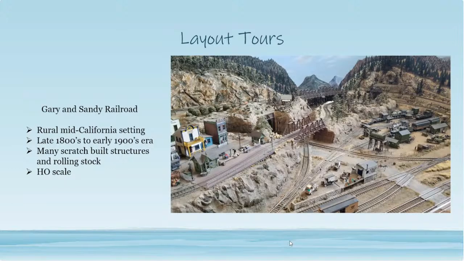This layout is owned by Gary Butts, who's a master model railroader, and over the years he's a machinist by trade, so he scratch builds locomotives amongst other things. So it's pretty impressive to see this layout and operate on it. Yeah, and on his wall you can actually see the first place winner in the national contest for a steam locomotive displayed. So yeah, he really is an artist. He's a great guy too.